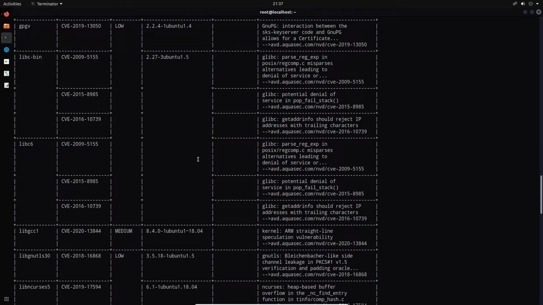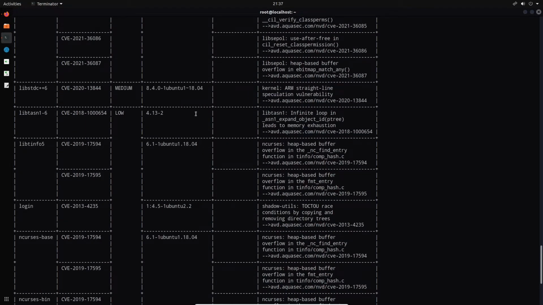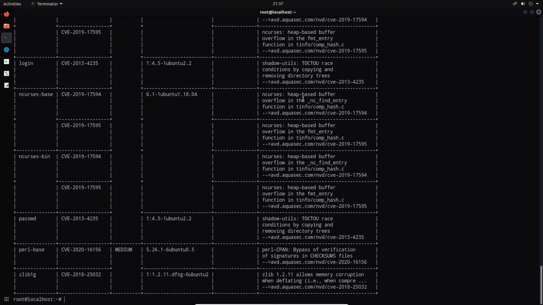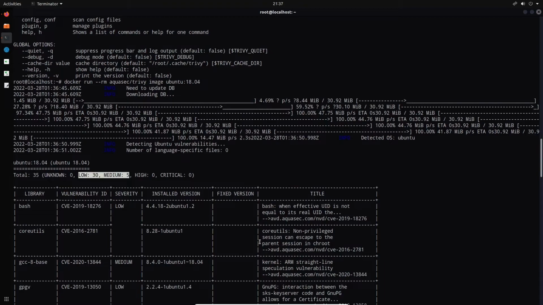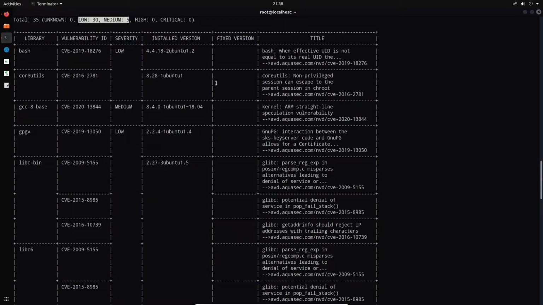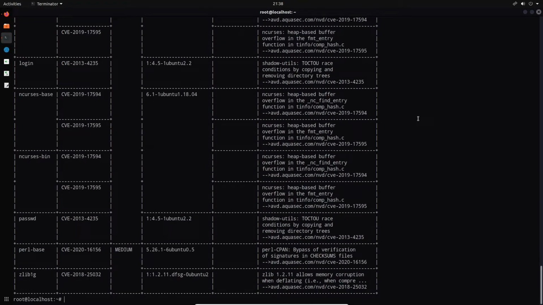Let's see if we can find any of the medium severity vulnerabilities here. It looks like that's a privilege escalation vulnerability. Medium here again, same thing. And the other medium one here. So again, this gives you an idea as to what needs to be patched. In this case, this still looks relatively safer than other Docker images. So we can actually run this against some of my other images.